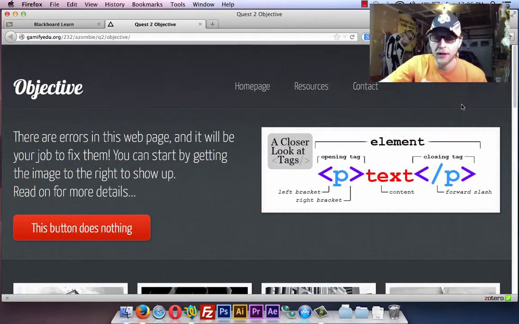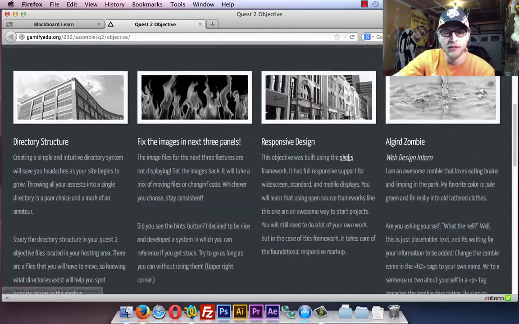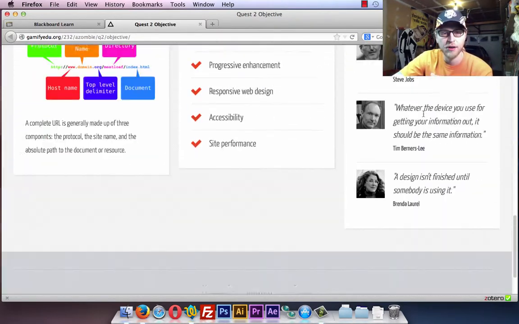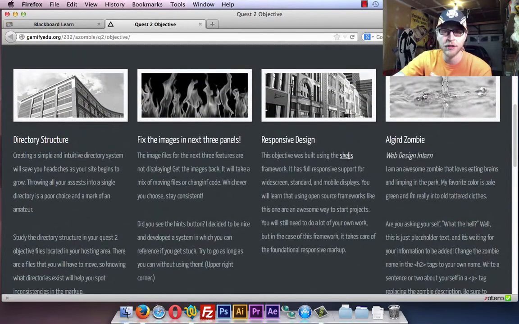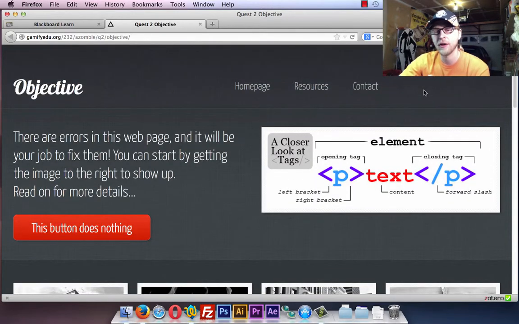We got it right up here. This is what this page should look like once it is complete. You notice that all the pictures are in there. We got a lot of good information in regard to web design in here. So how did we get this all fixed up?